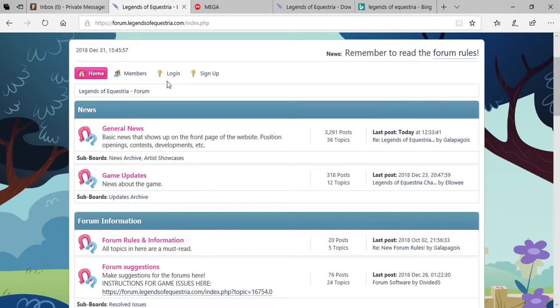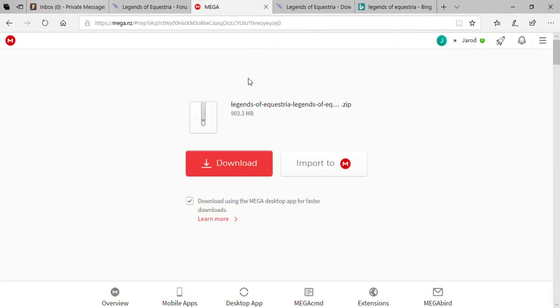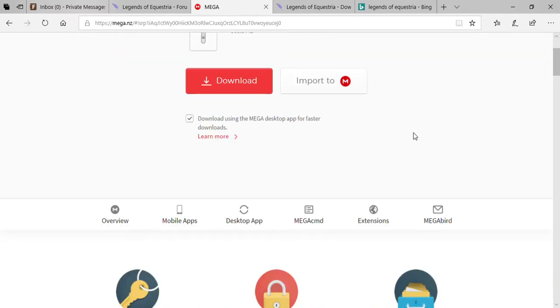But yeah, you just have to have a little account on here, have to have an account on here, and those are the only two accounts. They're both free, and they're both very simple to get. So that's just about it.